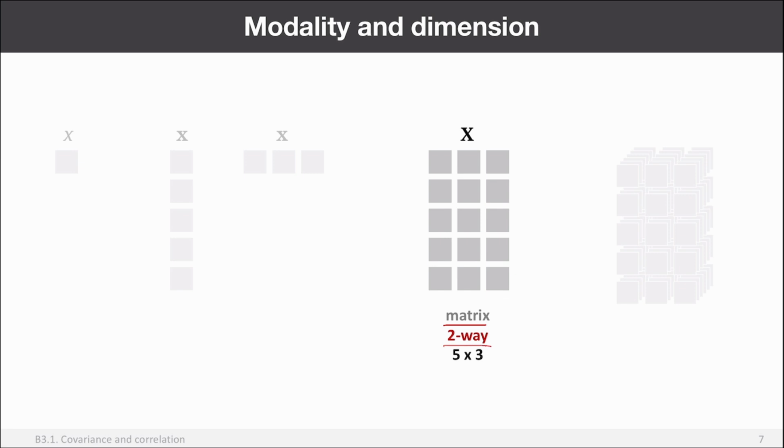A matrix is two-way data, or it has 2 variational modes because your values vary from column to column and your values vary from row to row, right? So you have 2 modes. And that's simple because it's the same idea. You have rows as individuals and columns as variables. So in this case, it's several individuals and several characteristics for these individuals that are measured. And this is the most common type of data that we can have.